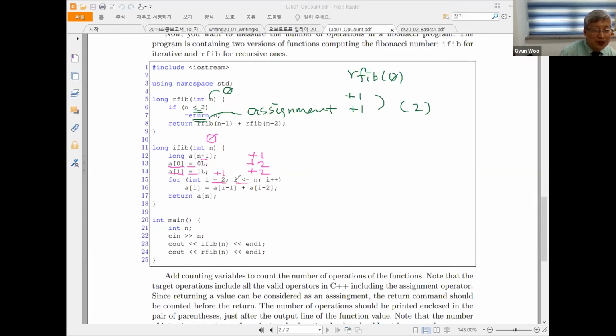For this case, you have to count the comparison, okay? So you have to assume that 0 is greater than or equal to 2? No. So you have to come here. You have to perform the index operation, +1, and you have to return, +1, okay? So you sum up all of this: 2, 2, 4, 5, 6, 7, 8, 9. So 9 operations should be printed.